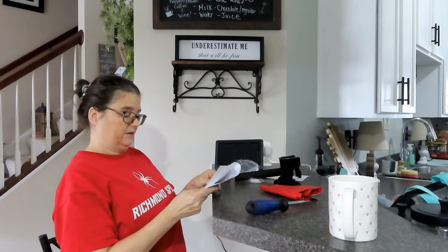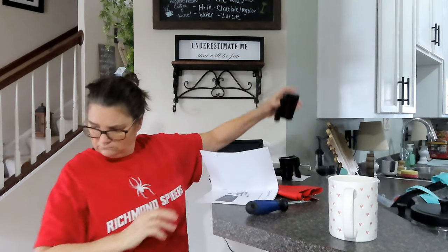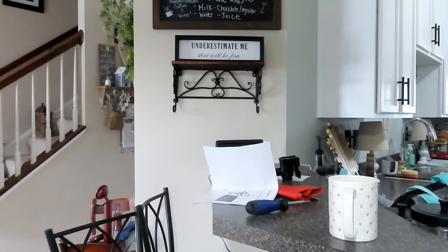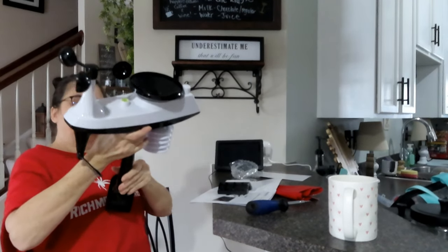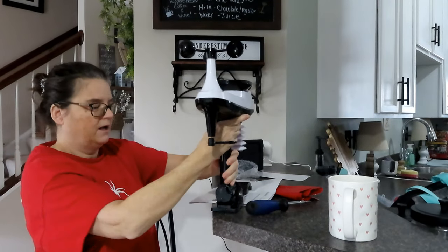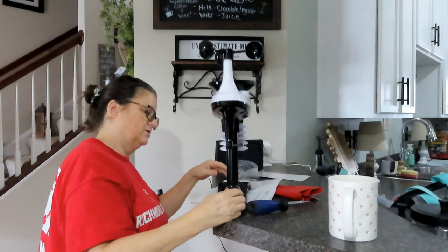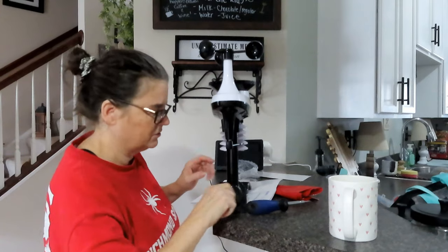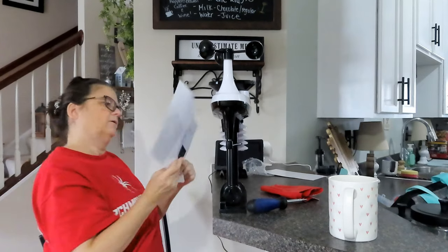Okay. Installation method 1. Real confused. Okay, so I guess we have this. Oh, okay. And then you can screw it in flat. Okay, well I could do that on my fence post. Okay. 1, 2, 3, 4. Okay. Alright, I like it.